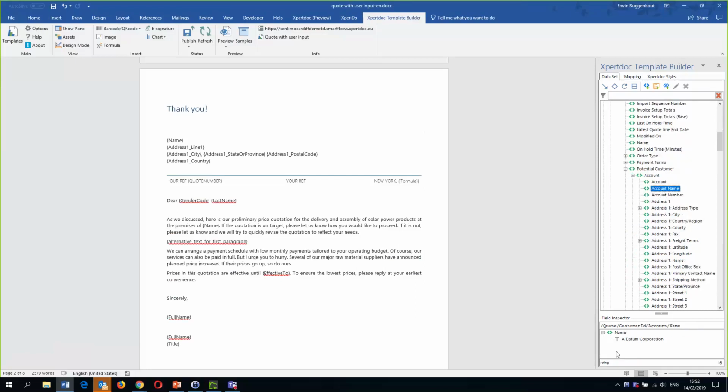Cool thing as well is that we have this field inspector. If you create a sample for your data set, it's going to use that sample. It's going to check what the value is for the highlighted field in that particular sample that you're using. And when you map an item, and mapping is just a matter of double-clicking a field, it's going to end up in cursor position. If you highlight the field, you can see what the value is for that field.